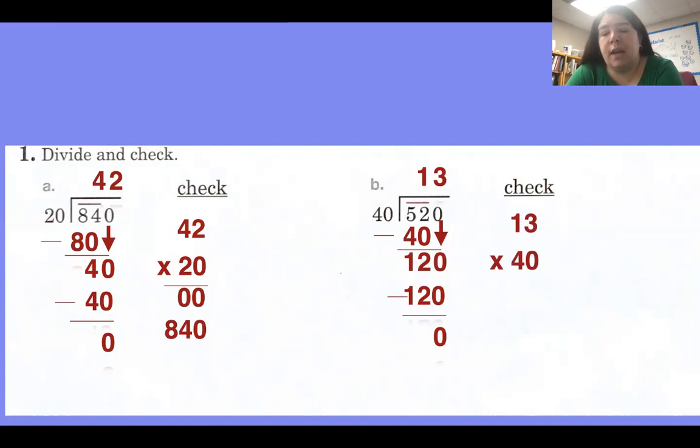Again, 0 times 13 is 0. And then I put my spacer under the ones column. We learned this a couple weeks ago. Make sure, because you're now multiplying by 4, but you're really multiplying by 40. So put your 0 under the ones column, and then multiply. 4 times 3 is 12. Carry the 1. Put the 2 down, carry the 1. 4 times 1 is 4, plus 1 is 5. So your answer is 520, and therefore correct.